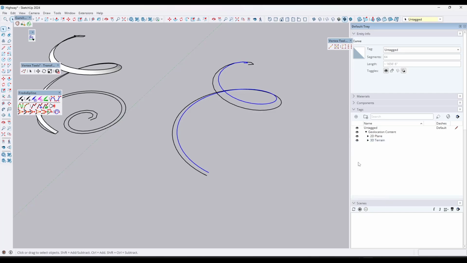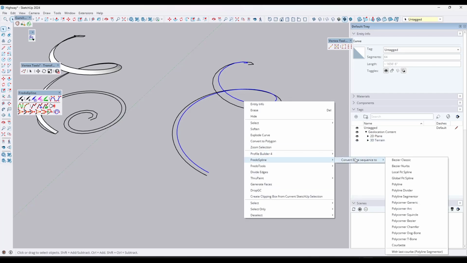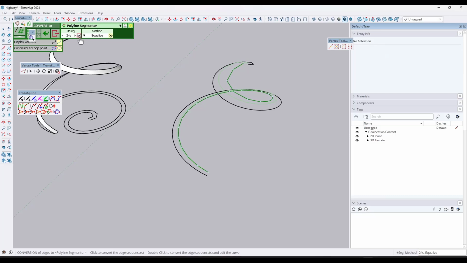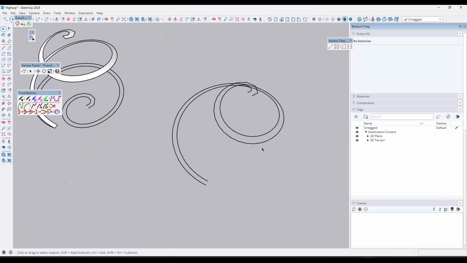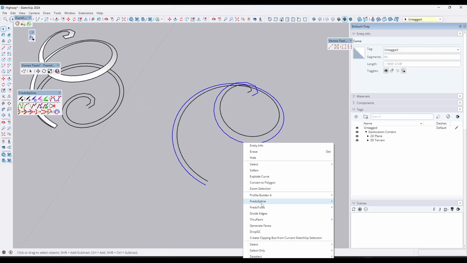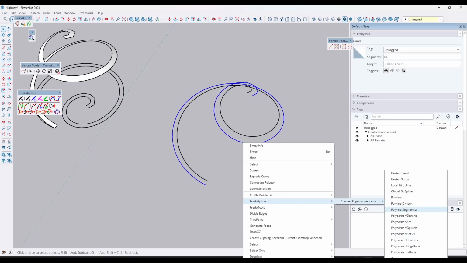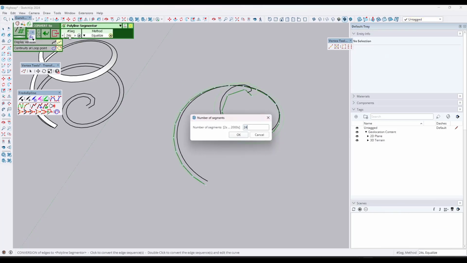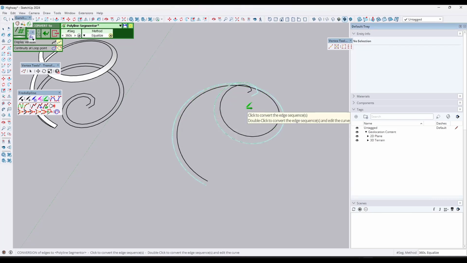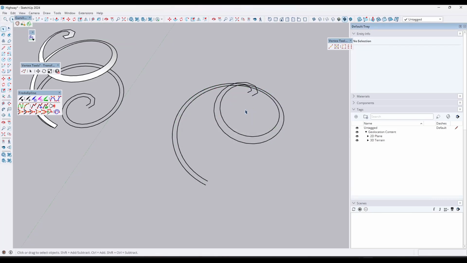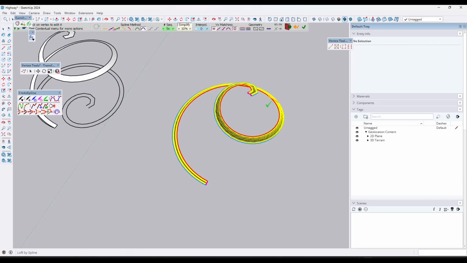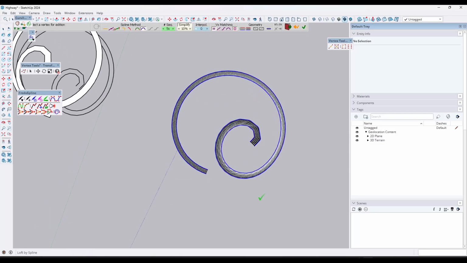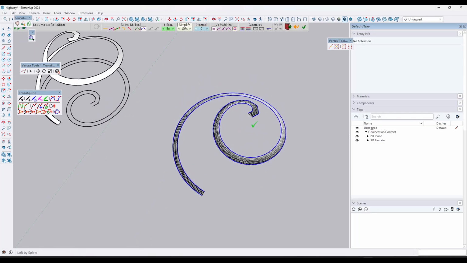So I'm going to right click, go to FredoSpline, and I'm going to convert that edge sequence to a polyline segmentor. And in this case, I want to bump this up to like 360 or something like that. So a bunch of segments, right? But they're all equally spaced segments. Well, if I do the same thing with this one, so convert edge sequence to polyline segmentor, bump up that detail right here. Well, now if I run curve loft between the two edges, notice how I get a lot more geometric detail in here, like this.